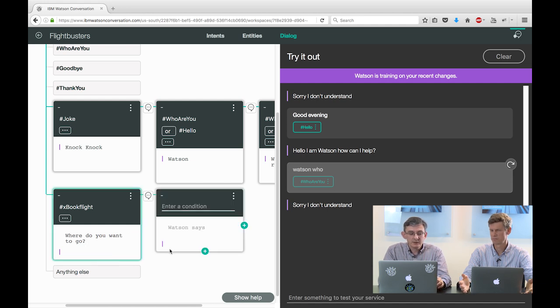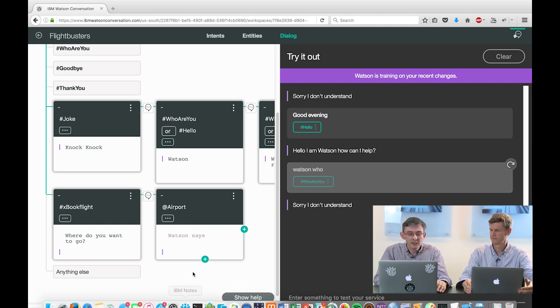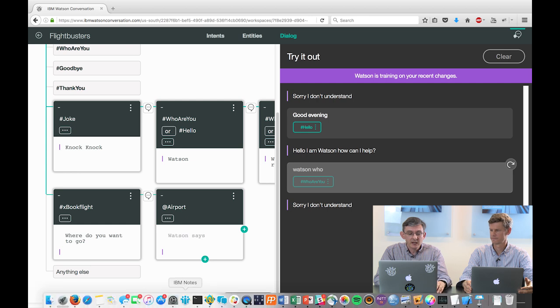Then I'm going to put in my airport name or city. In fact, let's just make that work now. So the next thing we're expecting is an airport. Yeah. So I can just say @airport. That means any airport that you type in that I know about, I'm going to accept that as an airport. And that's my entities, is it? Yeah, those are entities, absolutely. Yeah, so we defined our list of airports, a bit of reference data. We could have imported those or typed them in or get them from a database or whatever. So we've got our entities there ready to go with airport.